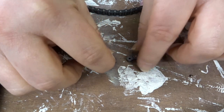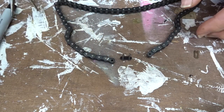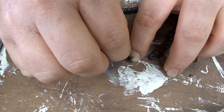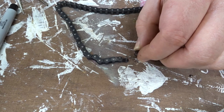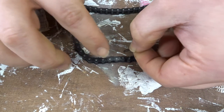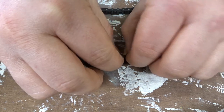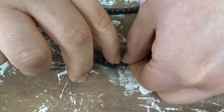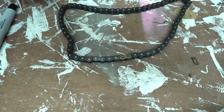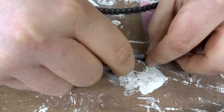Now you want to grab the two halves of your chain, making sure they're both inside links, not outside links, and then you want to slip them both over each of the posts on your connecting link. Now grab the plate with the two holes on and put that over the top of that.